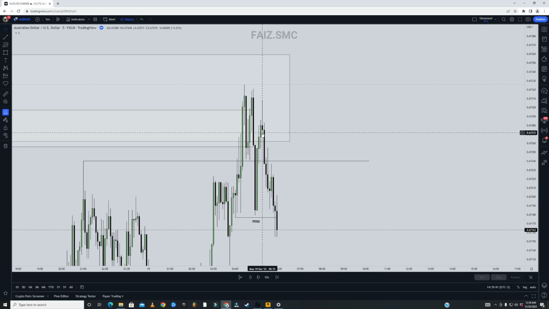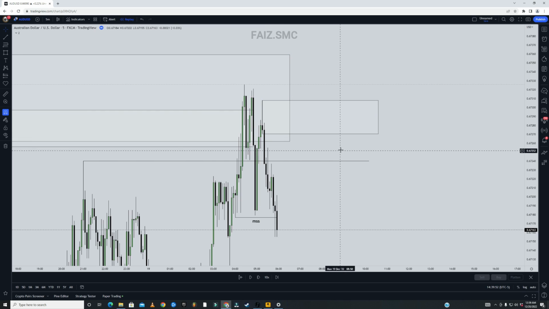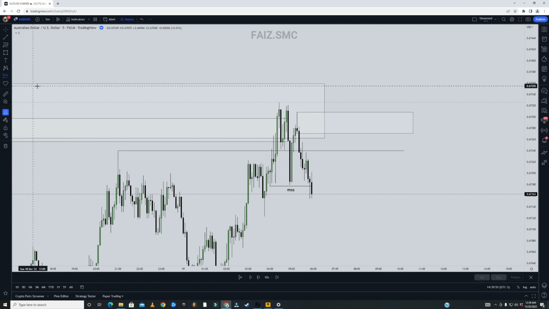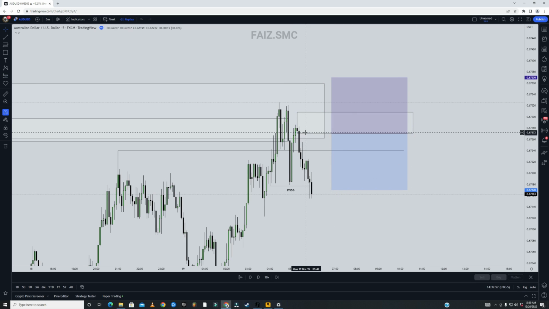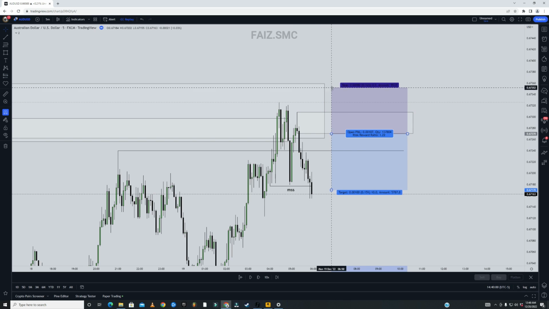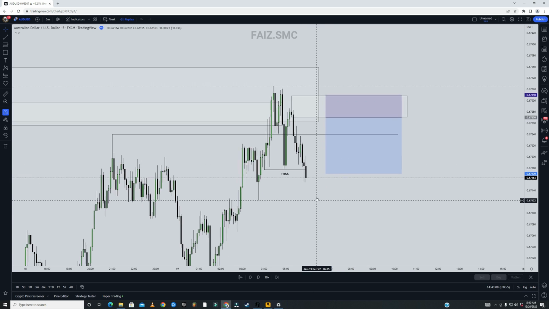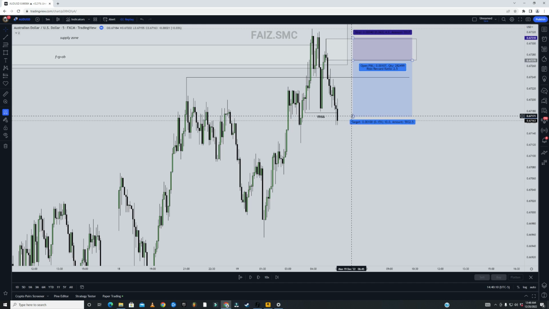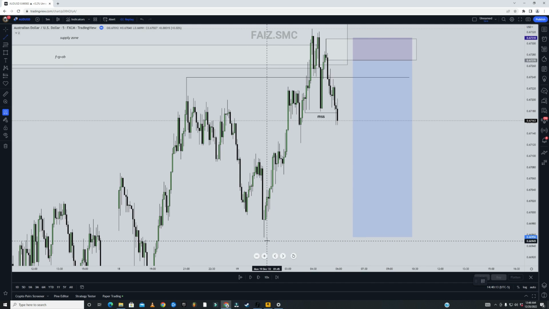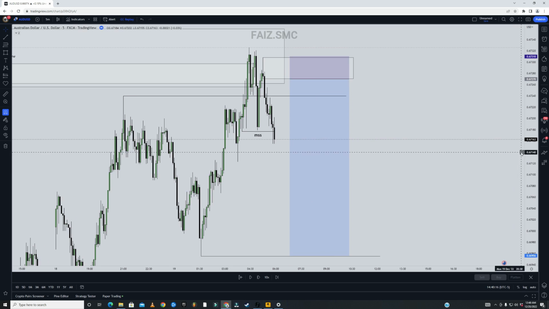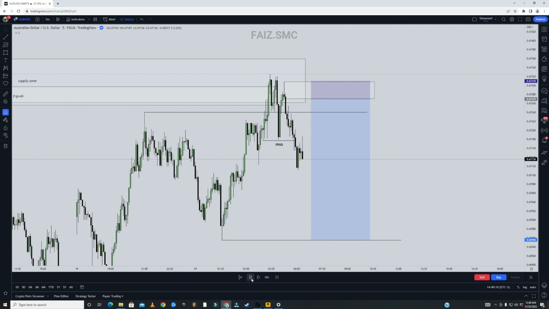Now we have this fair value gap, and we have this OB. So I'm going to mark this OB out like this, and we still have some fair value gap. So what we can do is take our entry from this order block or supply zone, whatever you want to call it. You can put your stop at the high, or right above the order block, and you can simply target this level here, which is our take profit usually. So this would be 7.85. Let's see how this plays out.